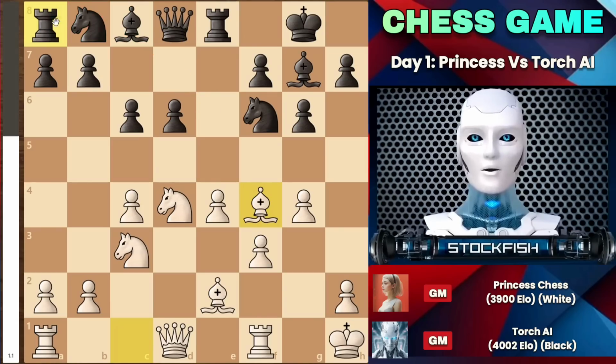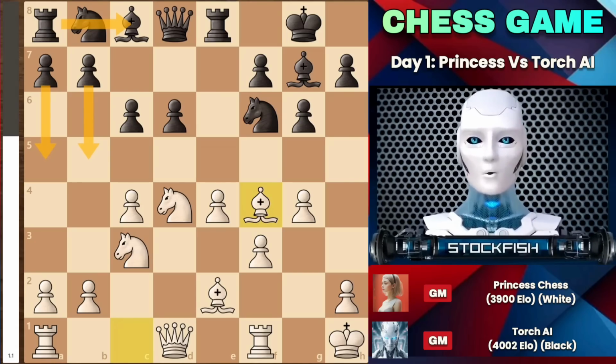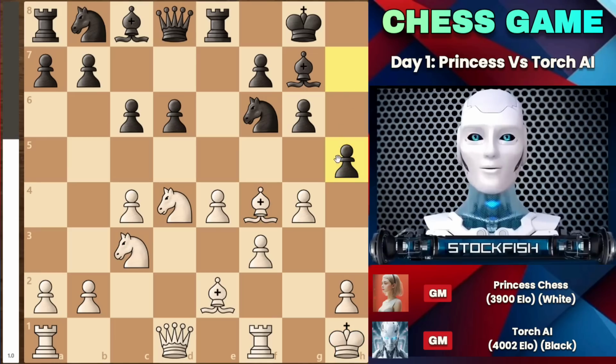The rook has not joined, the queen's side pawns have not pushed forward, and Torch decided to play a shocking move that could also shock a patient while he is in bed, h5, invading the king side while White can capture it or push his pawn forward. But do you know what Princess considered in the game? She played a very brilliant move.